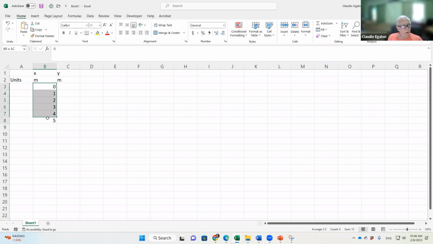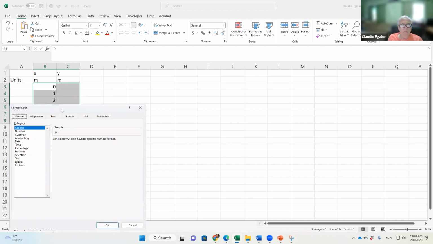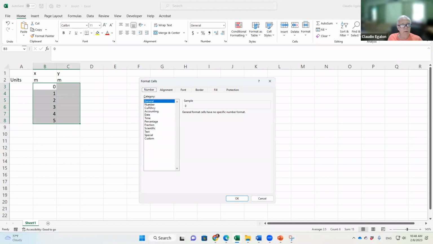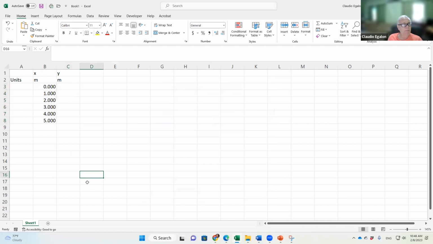If this data were measured with a ruler, I should format them with the proper number of significant figures. My ruler has a resolution of 1 millimeter. Most rulers out there do. So I have to report my measurement up to the 3rd decimal place, where the millimeter goes. That's how we report the measurement, the right way of reporting measurements measured with a ruler with the right number of significant digits.